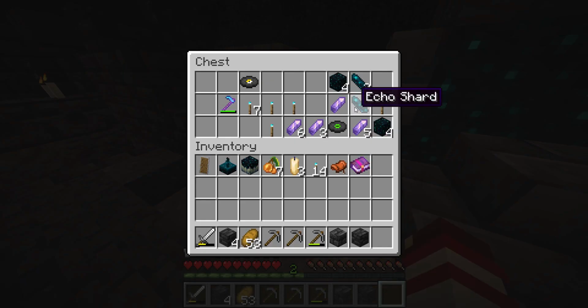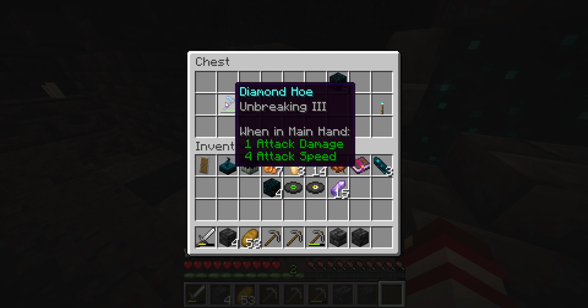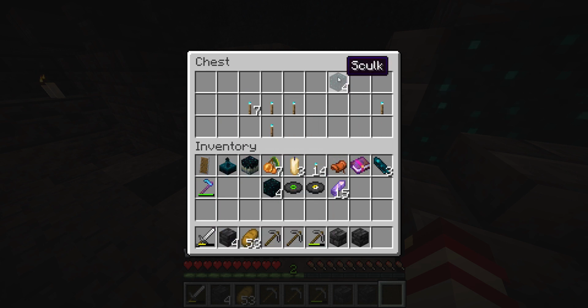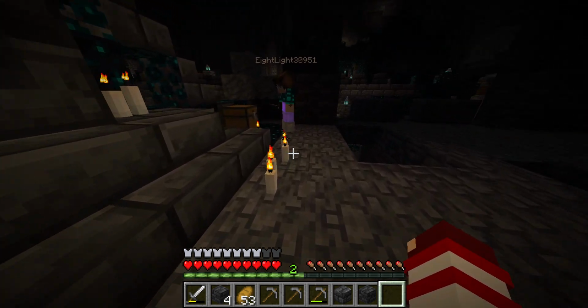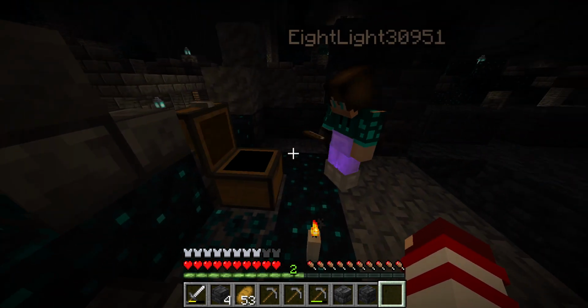Ooh, a candle. Ooh, echo shards. And it's cool. Three echo shards. Ooh, cat. And 13. And some more amethyst shards. I got a Looting diamond hoe. Unbreaking 3. Best thing in Minecraft. What did you get? Watch me. So I got three echo shards. I think we actually have enough echo shards to make the compass.